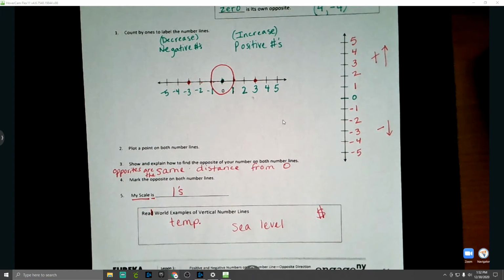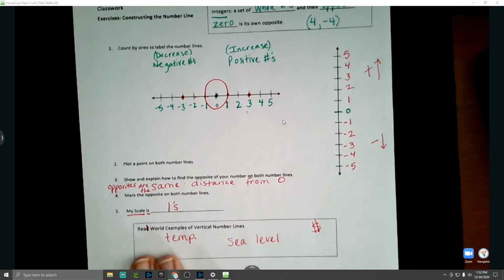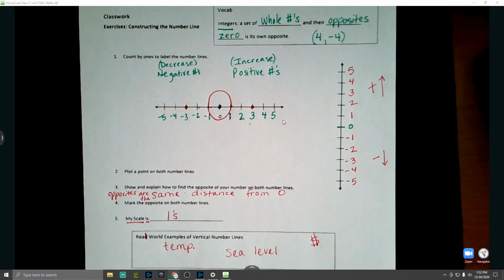If I was going too fast, make sure you pause now before you move on to the next page. Everything I wrote down, you should be writing down as well. This is real important to getting your understanding of number lines. So make sure that you have good notes. The problem sets, we will skip. We will do those in class, so no need to do those on your own.